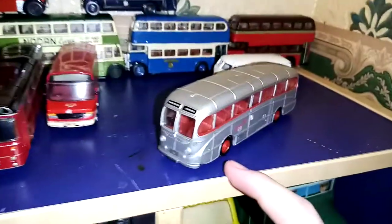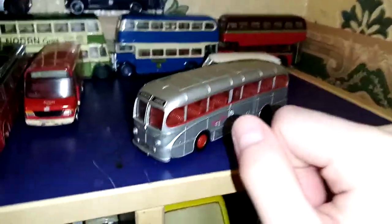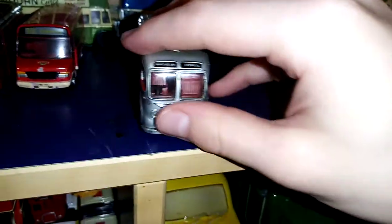Silver with red alloys, steelies. Probably in real life, they're probably steelies or alloys. Red interior, as you can see. Let's move that back a bit more.